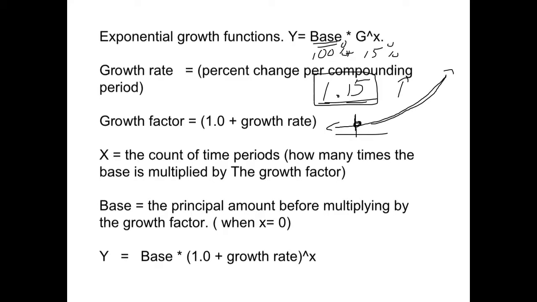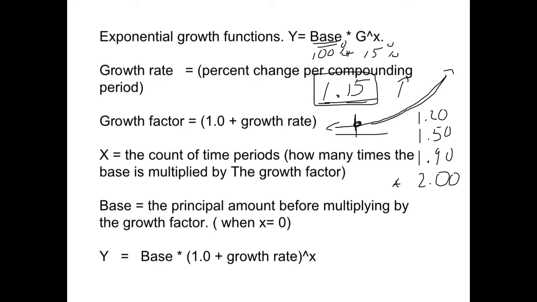So in the case of 20% interest, you would be multiplying by 1.20. In the case of 50% growth, say for example on a bacteria that grows 50%, it would be times 1.50. If it grew 90%, you would multiply by 1.90. If it grew 100%, that would be 1 plus 100%, so that's going to be 2.0. If you're multiplying by 2.0, you're really talking about 100% growth every time period.